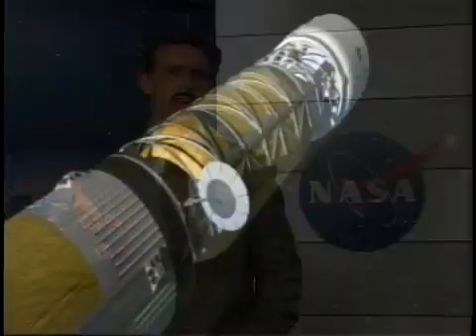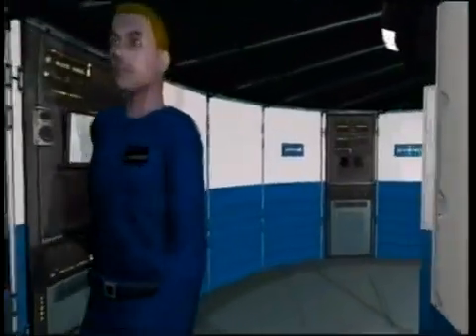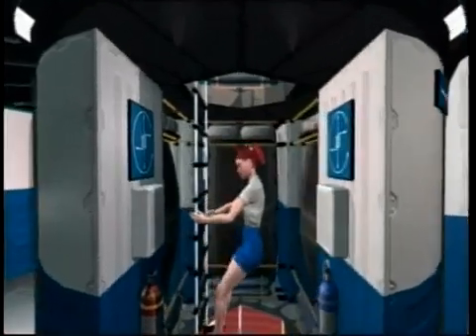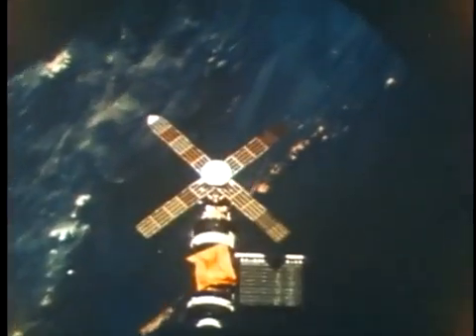From what it set out to do to what it ultimately accomplished, Skylab has remained a fascinating element of NASA's history and an important map for its future. One day, astronauts may fly inside vehicles inspired by Skylab and its crews for months on end as they traverse the millions of miles on the way to Mars. For future missions, astronauts will likely be called on to improvise repairs and make other changes to their spacecraft by conducting unplanned spacewalks — just as Skylab's crews proved could be done.